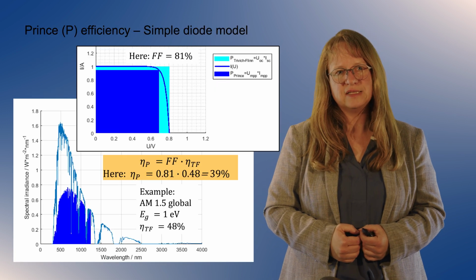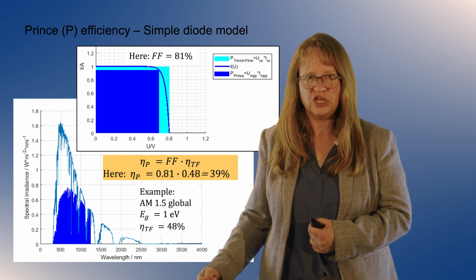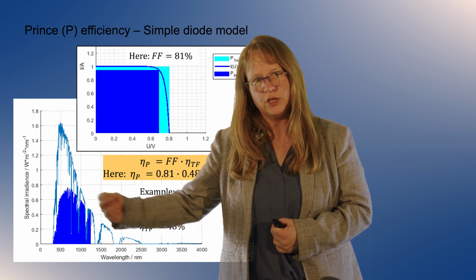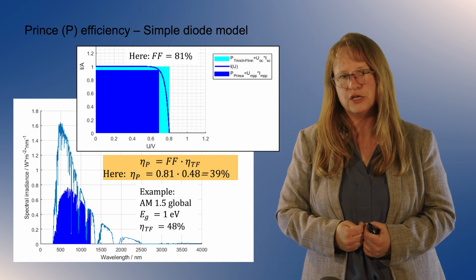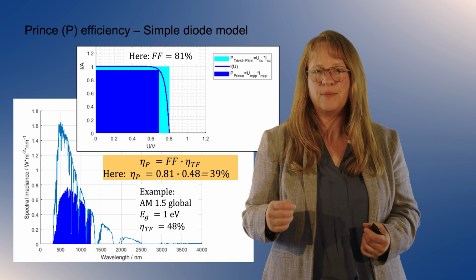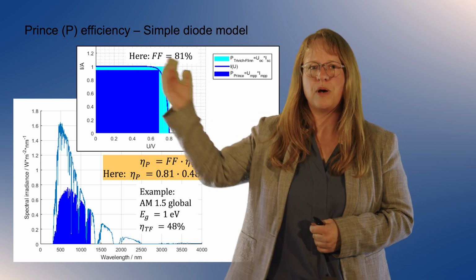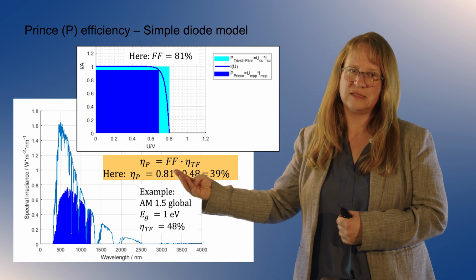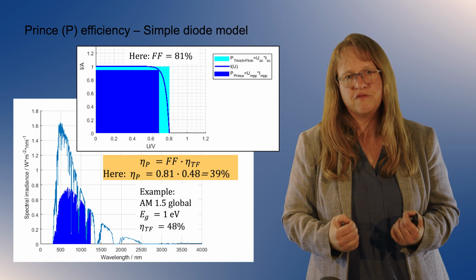So in order to summarize this, what the Prince model does, it takes the Trivich and Flinn model that is given down here again, which considers which photons are absorbed and how much energy we lose to thermalization. Additionally, it takes this fill factor effect into account of the electrical circuit, that you cannot run a solar cell at the same time at a short circuit current and open circuit voltage, but that the real maximum power point is always somewhere in between. And therefore, the Prince model is in total multiplying the fill factor times the efficiency of the Trivich and Flinn efficiency model.